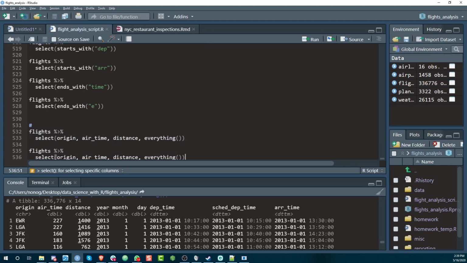So you want to discard all the variables that contain the word time, and after these first columns, you want everything else.